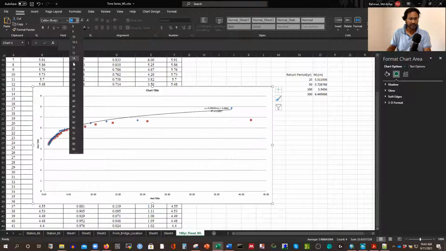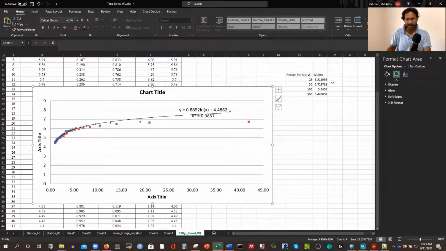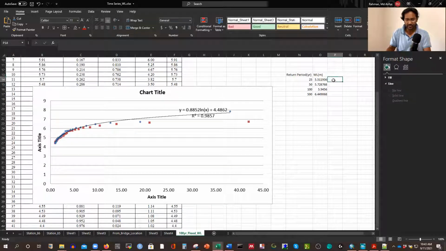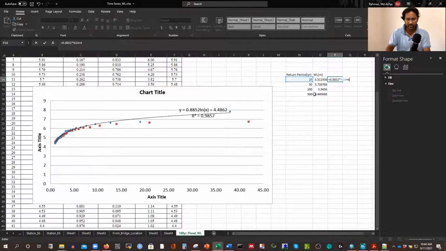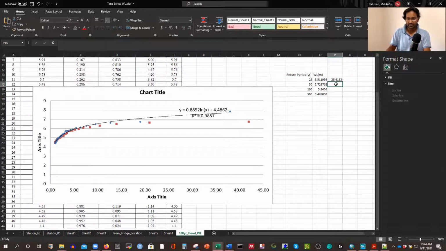If I increase that 6, you can see clearly, and I'm going to compare with that equation. So that is 0.8852 multiplied by that return period plus 4.4862. No, wait, that is the wrong thing I did.